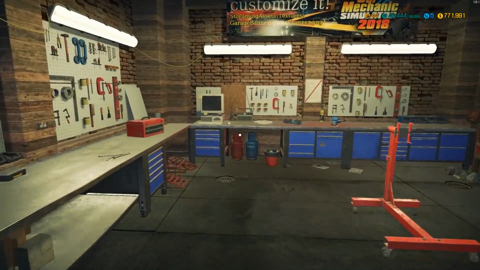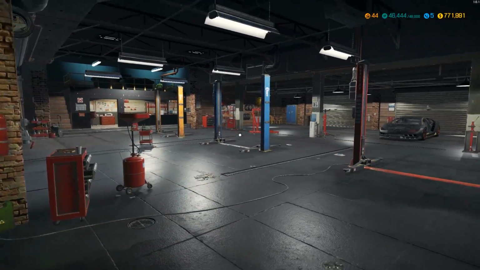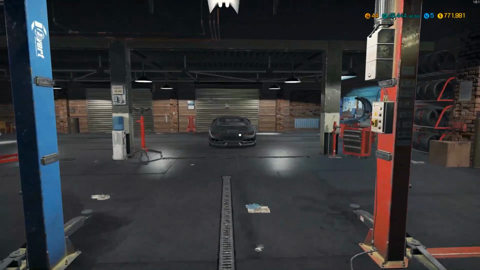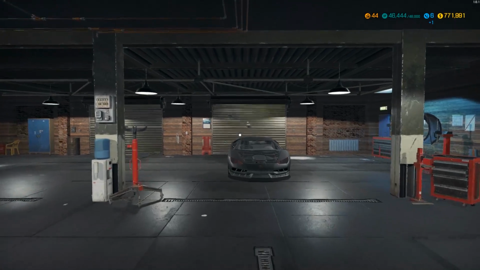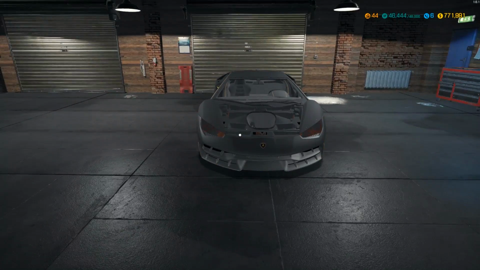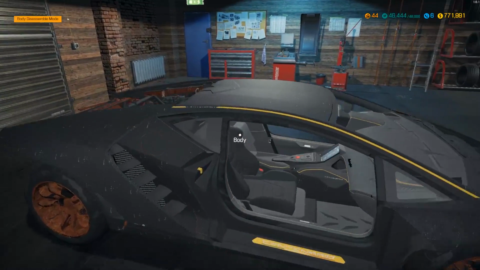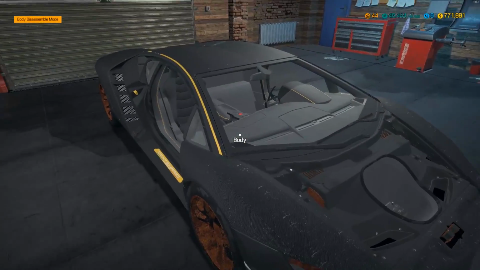If you guys saw the last video I did, we did a bunch of barn finds, some junkyard finds, and then we checked out the park garage. That's what it was. I was trying to remember what we did. But we decided in the last video, first off, we need to make some more money. Sure, we have $771,000, but that is chump change compared to what we can do with a Lamborghini here.